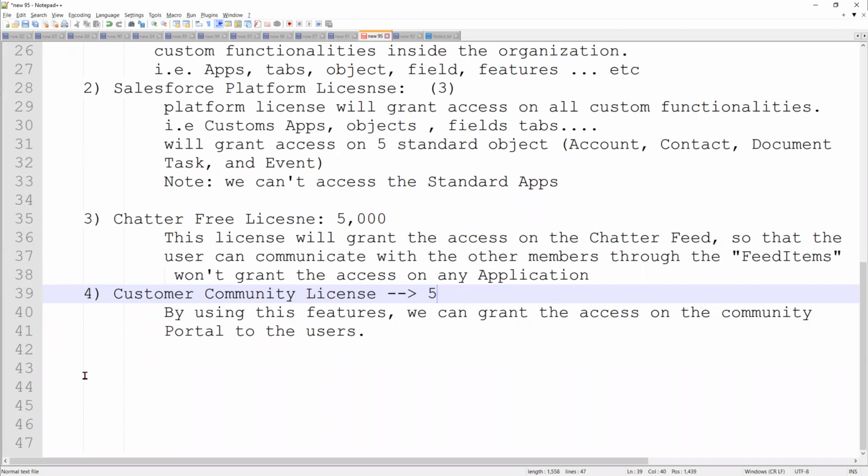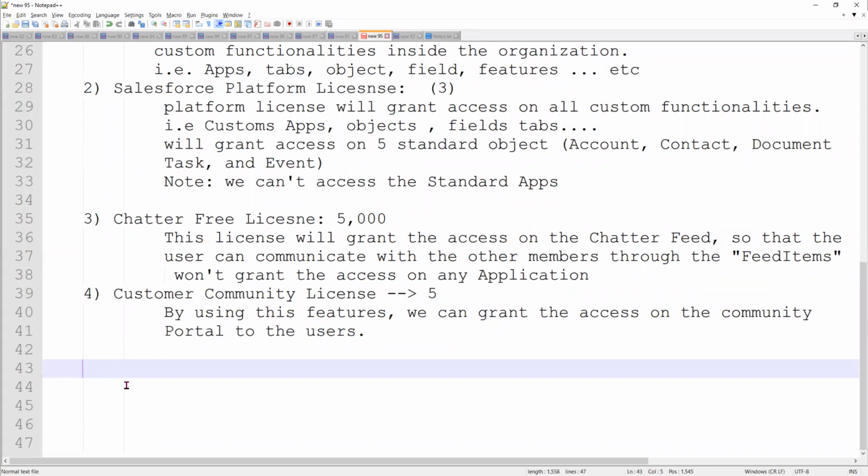In interviews, sometimes when you go for an interview, they will ask for your current project. The first thing is that you have to give an overview about your project: which project you are working on and what role you are playing in it. This is how the initial discussion starts.